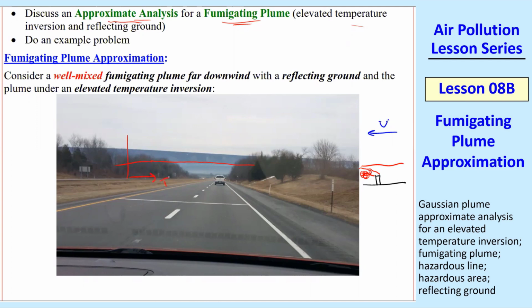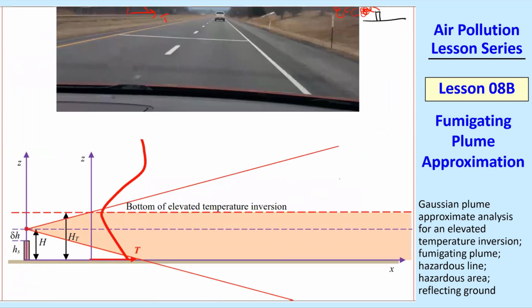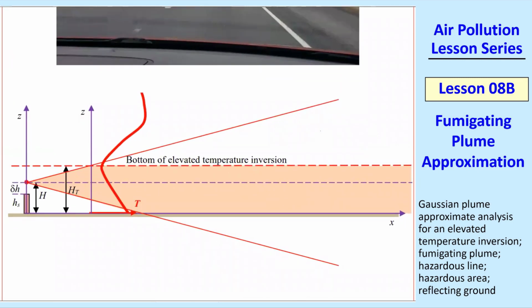So if you plot temperature T, it had unstable and then it turns up. And what it does up here, I don't care, because this was like a lid that fumigated everything underneath, and it's obviously also fairly unstable under the plume so that it's mixing. If this is a pure reflecting ground, which I don't know if it is or not for this particular air pollutant, but there's a lot of smoke in there too, that tends to settle down a little bit into the ground. But as an approximation, this is a real nice fumigating plume. So how do we treat this as an approximation so we don't have to use all those infinite number of image sources that we talked about?